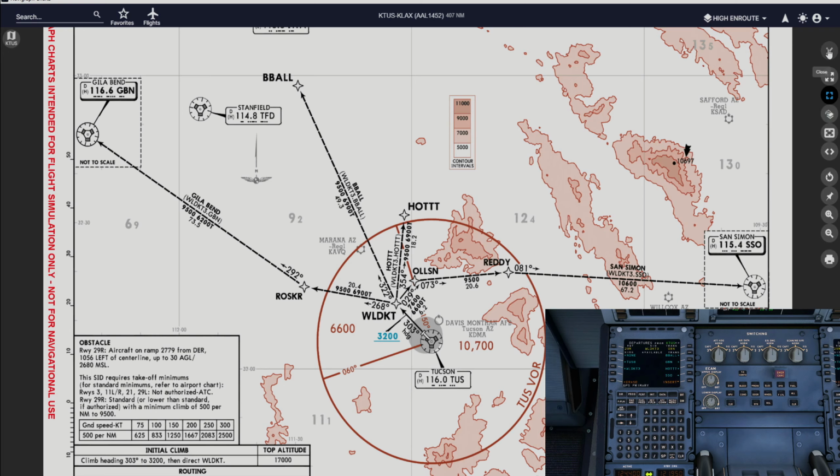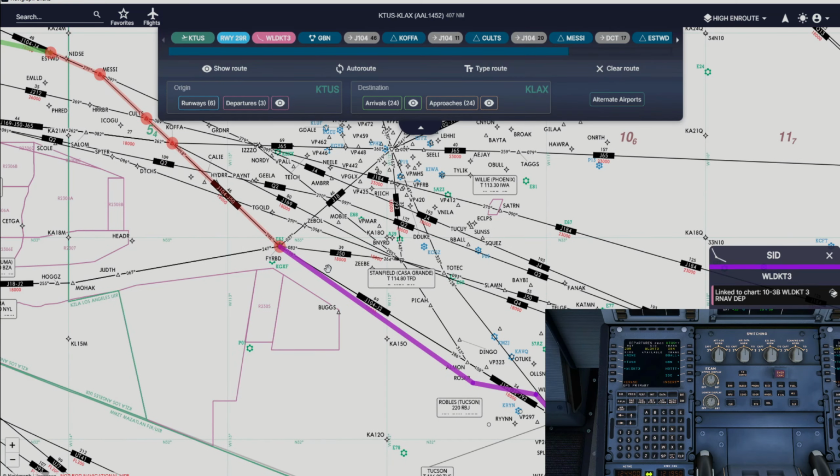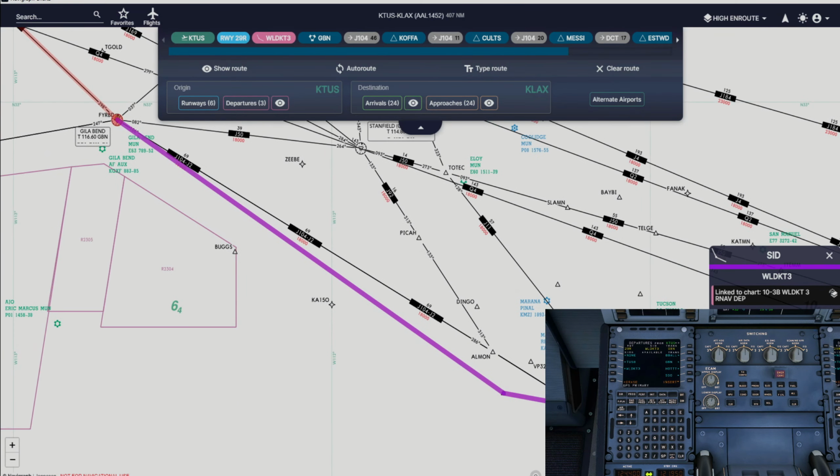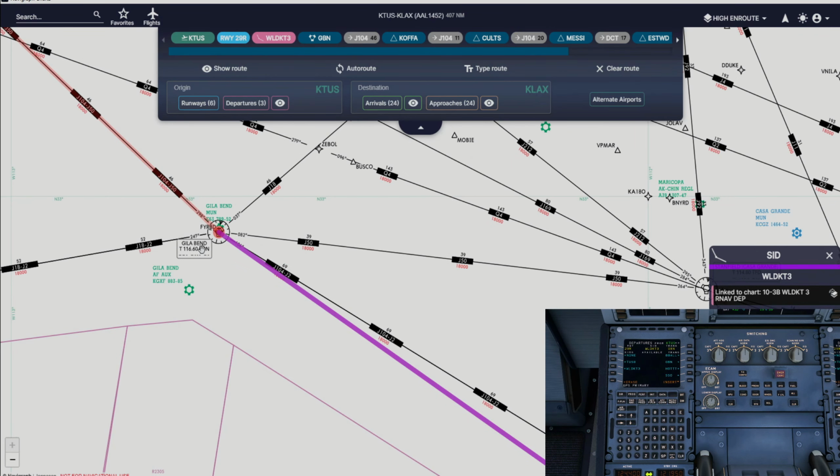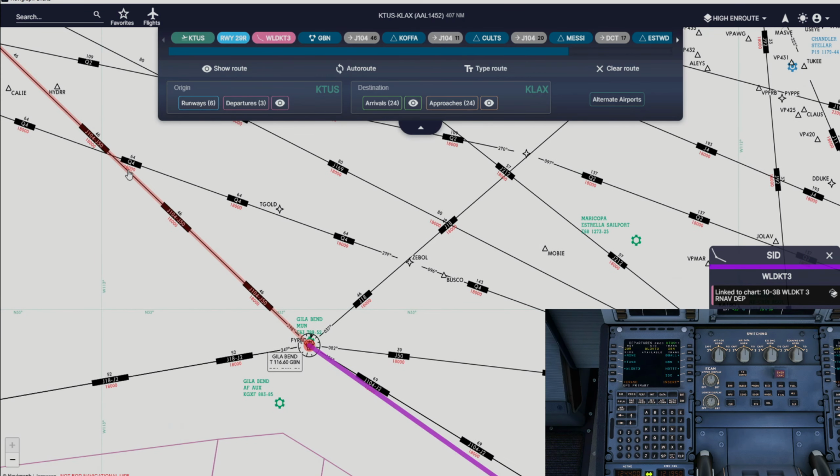If I bring up our flight plan, you will see it a little bit more clearly. That is our SID, this purple line, and that is the Golf Bravo November VOR. And from here, the next leg of our flight starts, which means we will transition from this waypoint to the next one. That's why it's called a transition in the MCDU. Let's jump back to the MCDU.